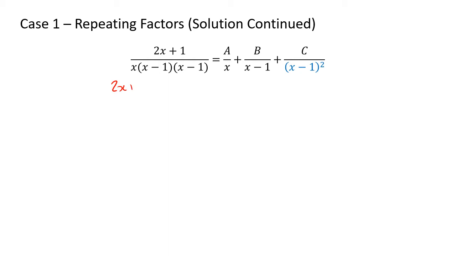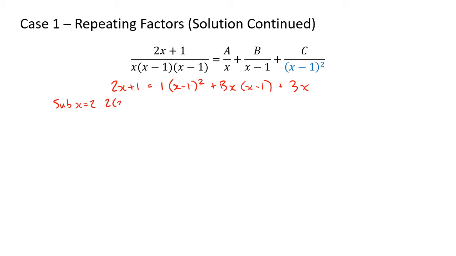So we have 2x plus 1 is equal to 1, because we solved for a, times x minus 1 squared, plus b times x minus 1, plus 3x. Okay, so I picked x equals 2. So we're going to sub x equals 2. Okay, just a value of x, because these equations have to be equal. Okay, one side has to equal the other. You could substitute any value of x in here, and you should be able to solve for b.